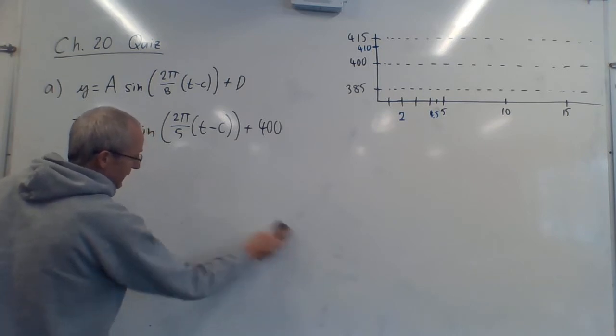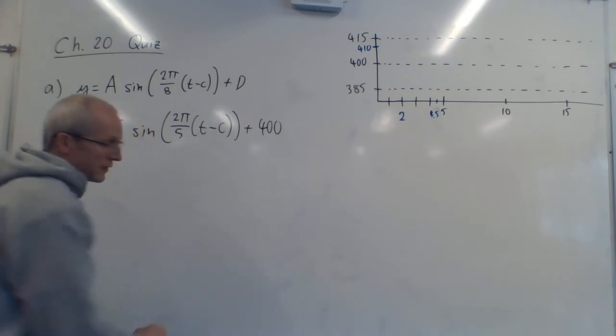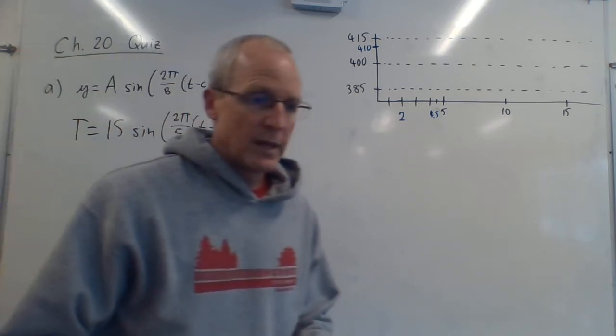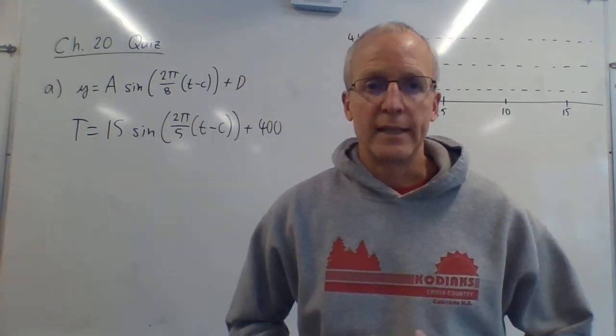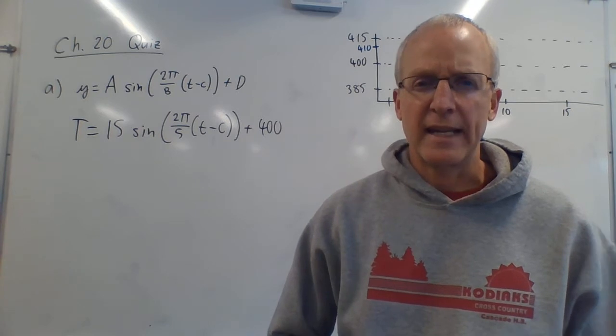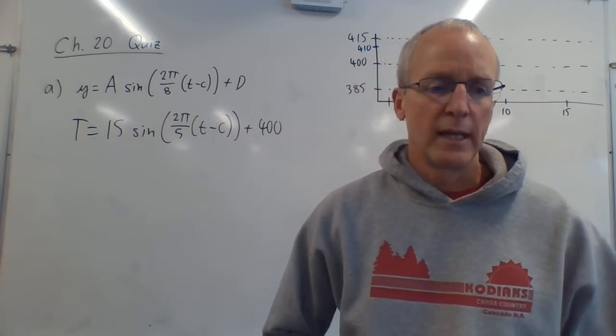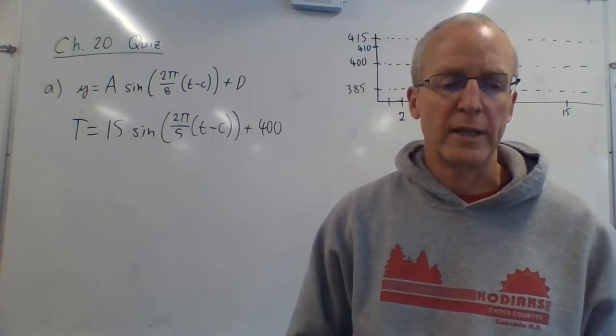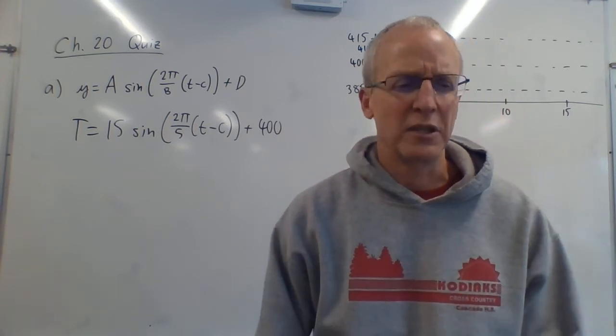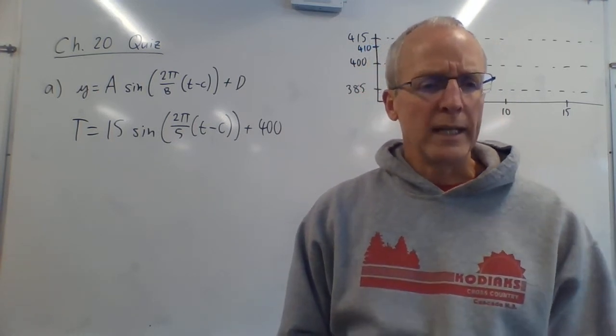Now there are 2 ways to figure out C. We can be clever or we can just do brute force. It's good to do both. Actually, let's do brute force first, and then we can be clever to check our answers. Does that make sense? Because sometimes you can't be clever. Sometimes you just have to use brute force. But the numbers I gave are pretty easy, so you could be clever. But let's use brute force.